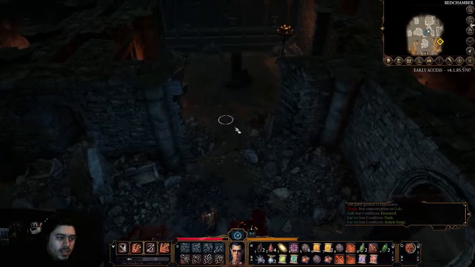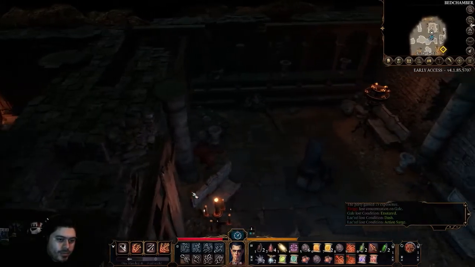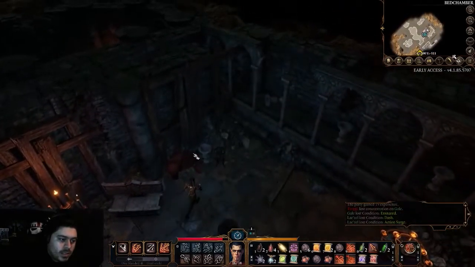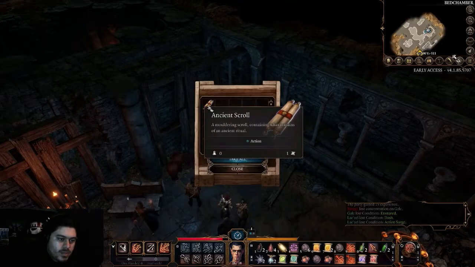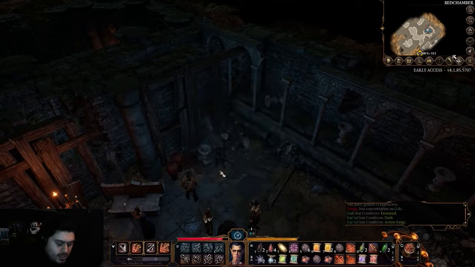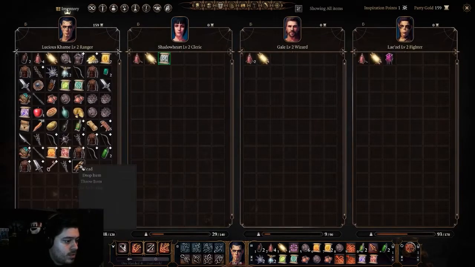Okay, let's come over here. Anything of value? Let's look in the vases. An ancient scroll. Interesting. I'll take that. I don't know if it has any worth. Can I read it?